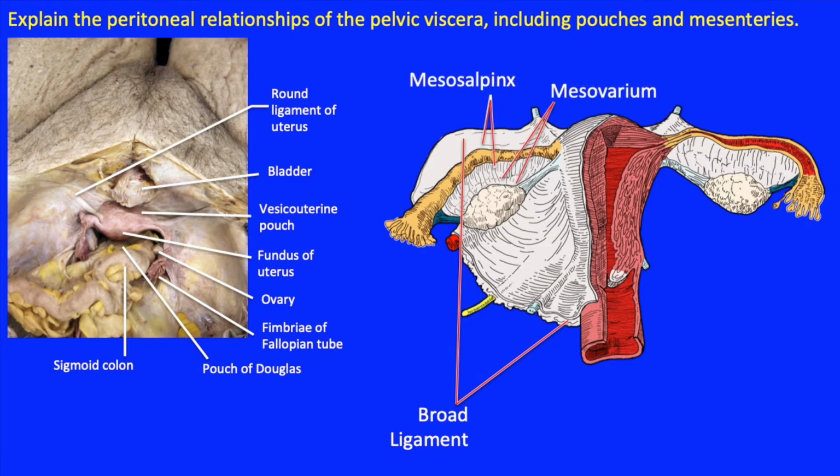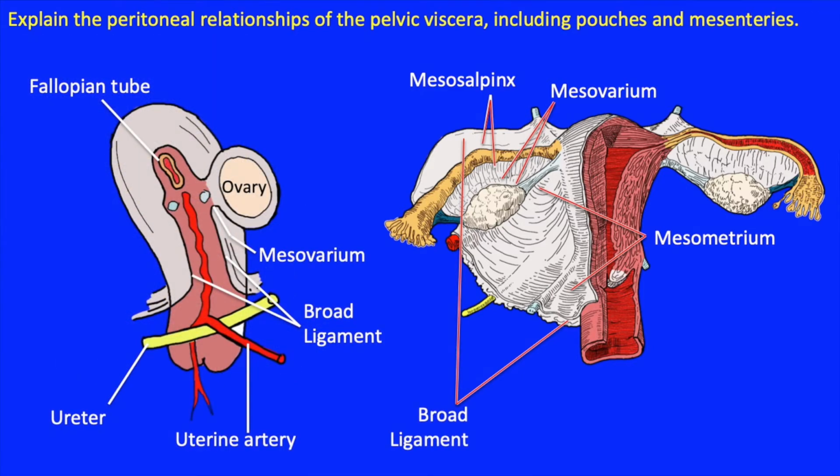The mesentery that suspends the ovary is the mesovarium, and the portion of the broad ligament inferior to the ovary is the mesometrium. Another way to get an idea of how these ligaments run in a two-dimensional plane is to look at the draping of the uterus by the broad ligament from the side, as is now shown in the left-hand image. Also, note the important relationship between the uterine artery and the ureter. The ureter is inferior to the artery, or, as we say in the business, water runs under the bridge.